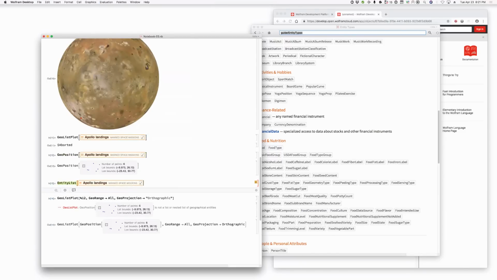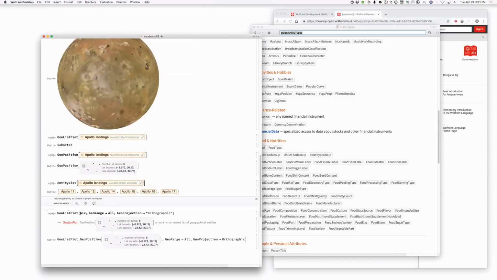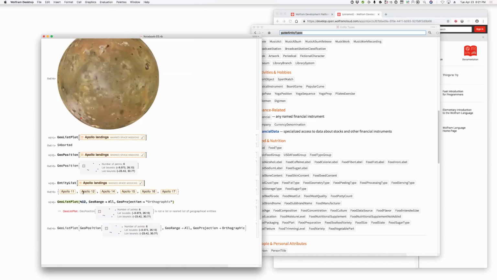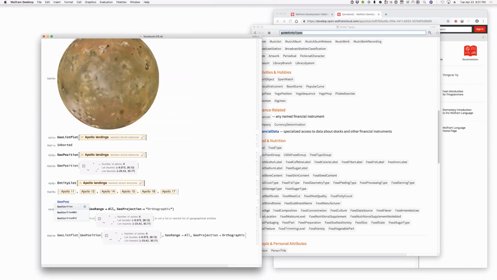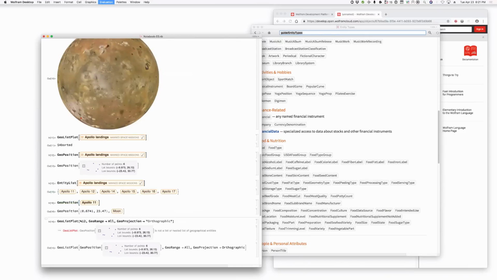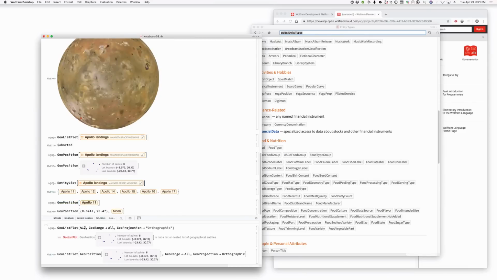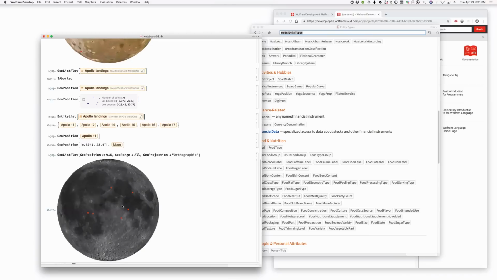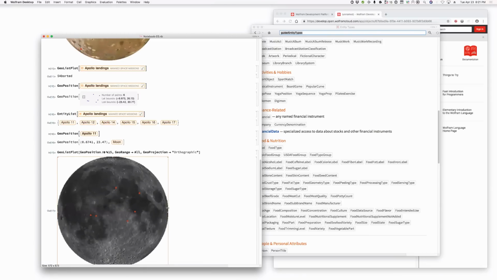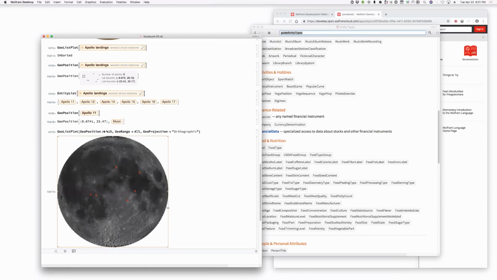So let's just ask for the list of all those, and now let's ask for the geo position of that, just to check that we've got the right thing going on. Yeah, there we go. Now what we want to say is geo position of the things on line 15, and then let's see that. Okay, there we go. So there are the positions of the Apollo landing sites, and no doubt we could label them and all those kinds of things.